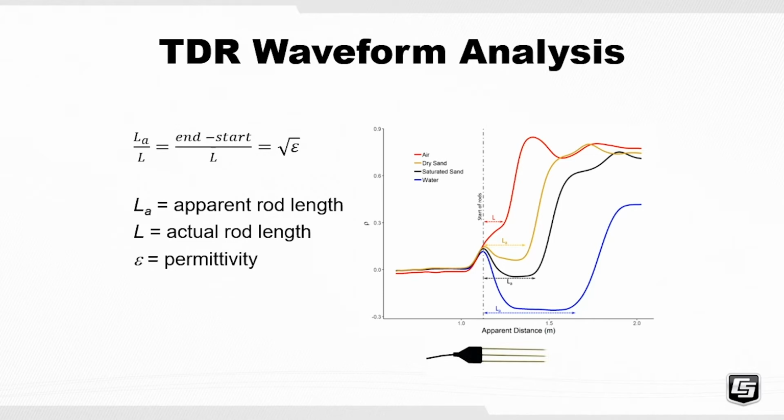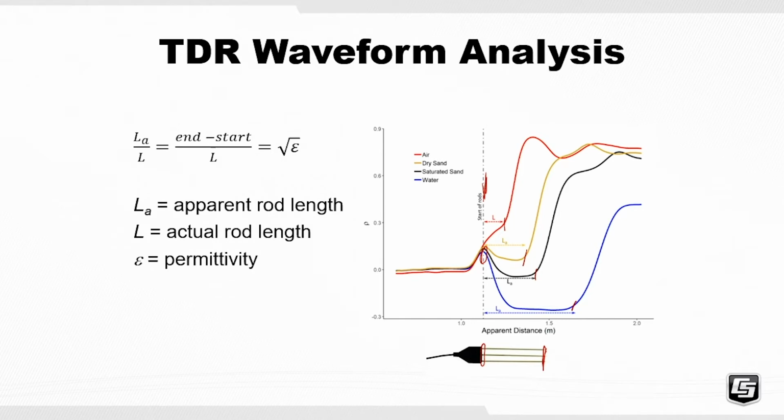And so the beginning of the rods on a sensor such as the one here below is represented by this hump in most of the waveforms, especially when there's much water in the soil. You'll start to see this first peak, and that's the start of the rod right here. In air, this is by definition 1, and so this represents the actual length of the rods from end to end. As water content increases or other things are added, then this apparent end of the rods goes further out. And so this is an apparent length that changes because of water content.